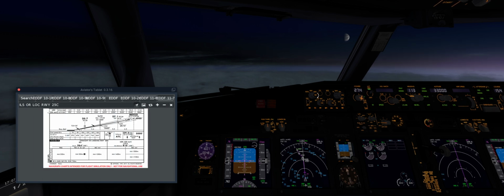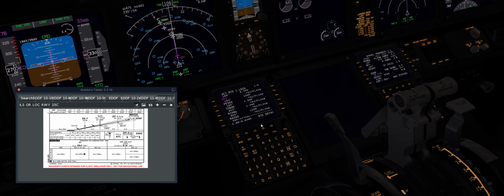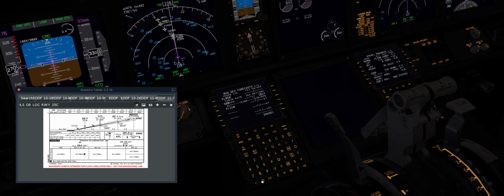So, 564 is going with us. Putting the descent winds in. 564, set, and doing the descent calculation. So we've got everything in. We think we're going to burn 6 tons of fuel. But let's pop in the descent forecast first. We think it's going to be 1014. The winds at 310, 200, 100, transition level 060 from the ATIS, or you can calculate it if you know the QNH.